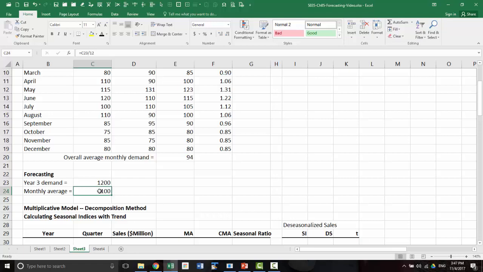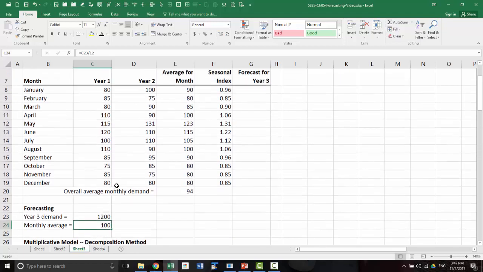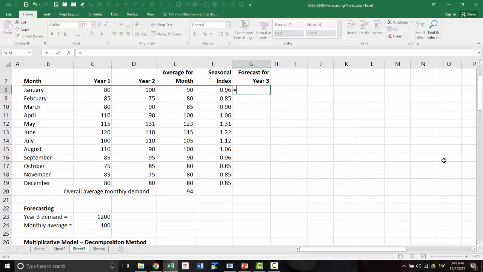Now you can multiply this. This is where the multiplicative model comes into play. You take the deseasonalized forecast, the monthly forecast without seasonality of 100, which should come from C24 for each and every month, and then you multiply by the seasonal index.